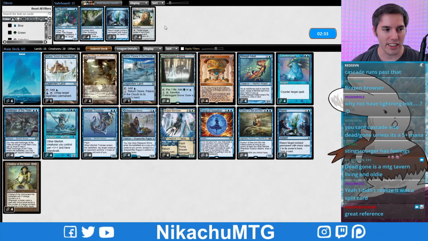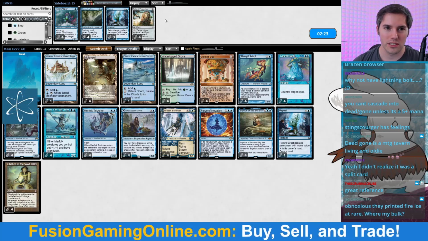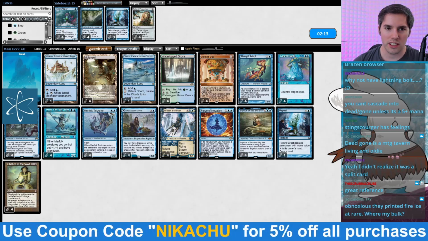Where's Mathematic? He can understand what we're talking about here. Do I want to change anything? Where are all the creatures? They took out all their creatures. Again, do I want Tide Shaper? It's a decent 1 mana card. Whatever, we're gonna keep it. Just submit this.